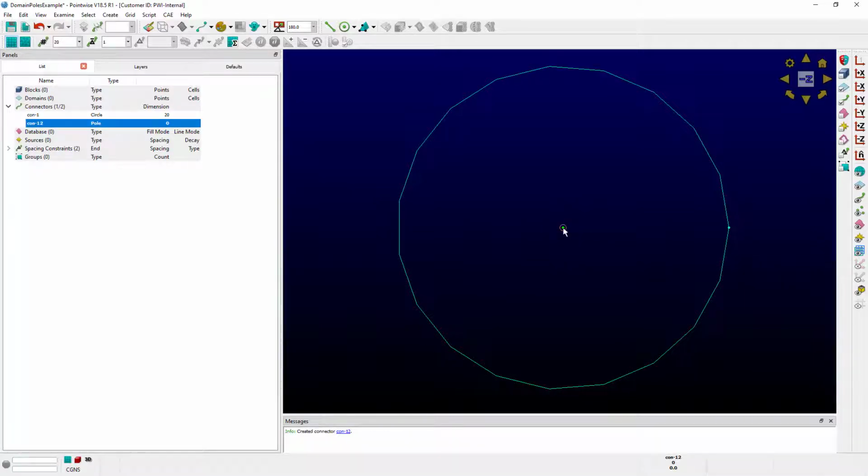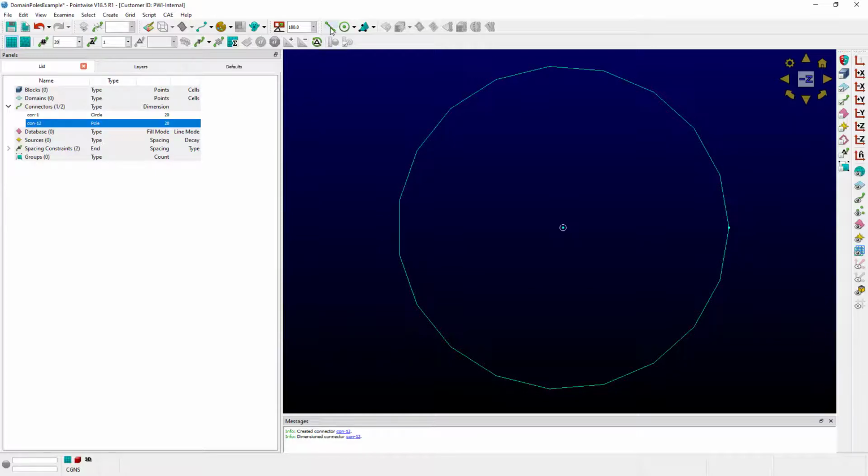We can see, when I hover the mouse over it, over on the left, that this is in fact a pole connector. It's named connector 12. That name is going to be important. And right now it has a dimension of 0. Let's go ahead and change that. I'm going to select it, and up in the toolbar, I'm going to go to where we type in the dimension. I'm going to change that to 20. Since we're building a structured grid, I want all the dimensions to be 20 in this particular case.